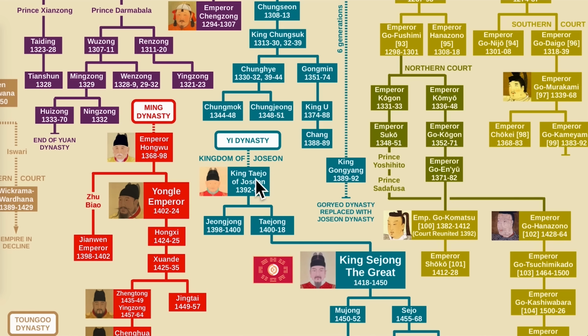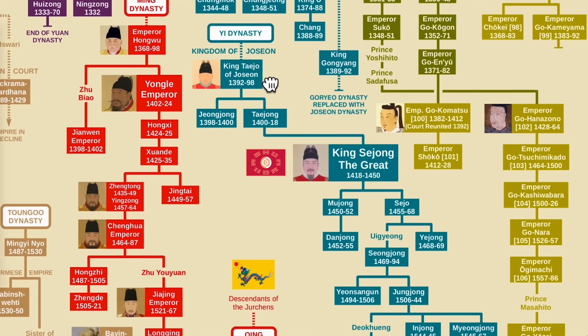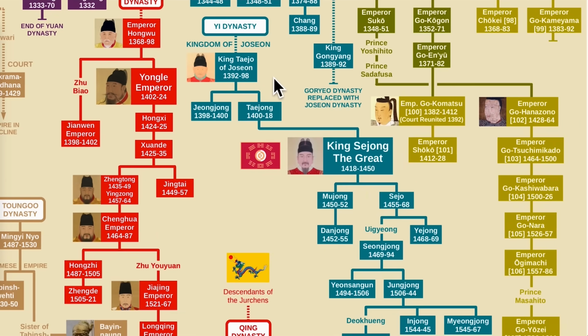Now, note that both the first king of the Goryeo kingdom and the first king of the Chosun kingdom are both named King Sejong. That's because Sejong means great ancestor, so just be careful not to confuse the two. King Sejong of Chosun had 8 sons, but he was unsure which one he should appoint as his successor. The son who would eventually become Sejong was the most capable, but the prime minister at the time convinced the king to appoint a different son instead.